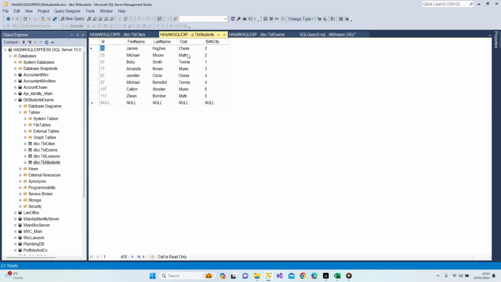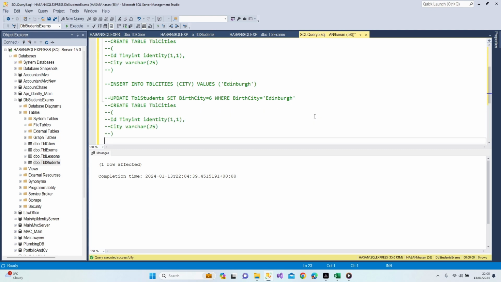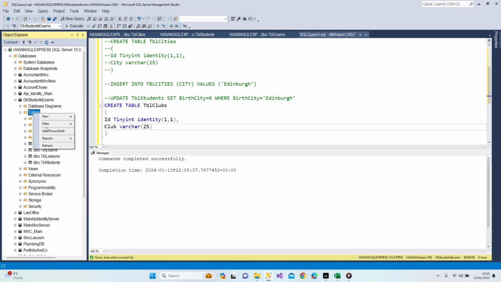Okay, let's do the same things for the clubs. Let's create a club now. To do that first, let's make a command line. Where is the command line? Perfect. I'm gonna copy this section. Let's paste here. Uncomment TBL clubs. Let's have a look. Actually, we don't have any club, right? Okay, I'm gonna use the tiny again. It's not gonna be city. Let's say club. It's going to be okay. Let's F5. Refresh. Clubs is here now.